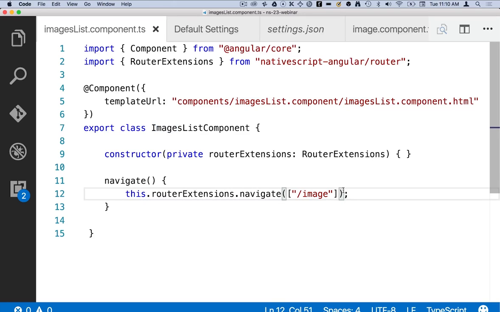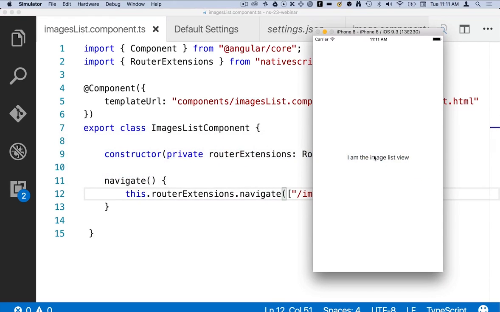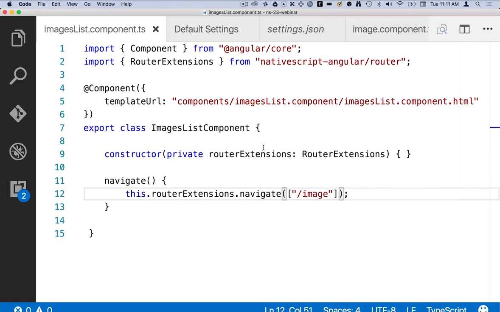All right, so let's go back to our app here, and I should now be able to click on this images list view, and it loads in the new view. And we automatically get the back button because we're using the iOS navigation strategy, and we got something that was pushed onto a navigation controller, which means that we can actually grab the edge of the screen and go back this way as well. And all of that just works out of the box. Yeah, it's really nice.